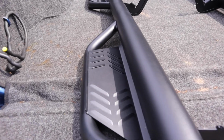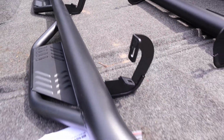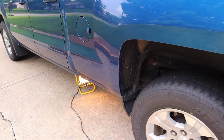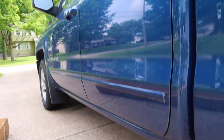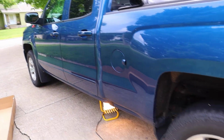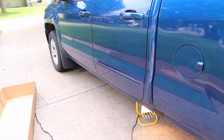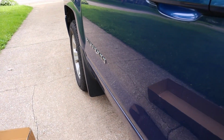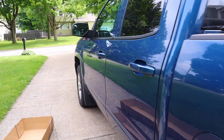The HAVOC HS2 Nerf bar with side step going on the Silverado. If you noticed, this truck did not come with any side steps of any kind, so we're going to throw these on and see how much better it makes the truck look, and we'll see how much more functional it becomes for us, because it's hard getting up into the truck. So let's get to it.